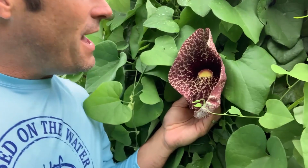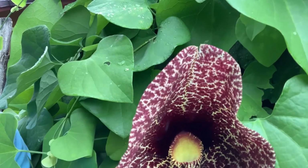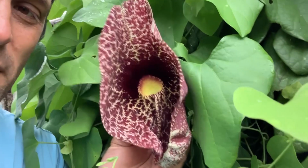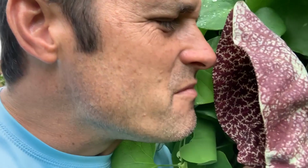And now, who knows, guys, what type of plant this is? If you know what this is, you will also know that it has a very cool butterfly association with it, especially down here in South Florida. So, guys, we are gonna show you what butterfly do you think is attracted to this flower. It actually smells kind of bad, but there's a beautiful butterfly that's attracted to it.